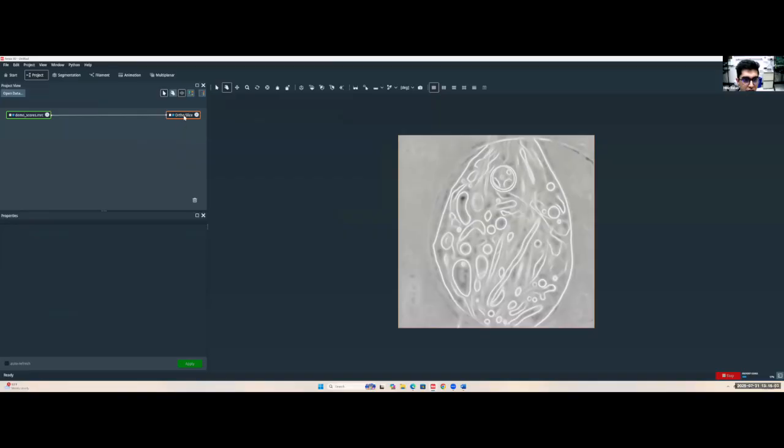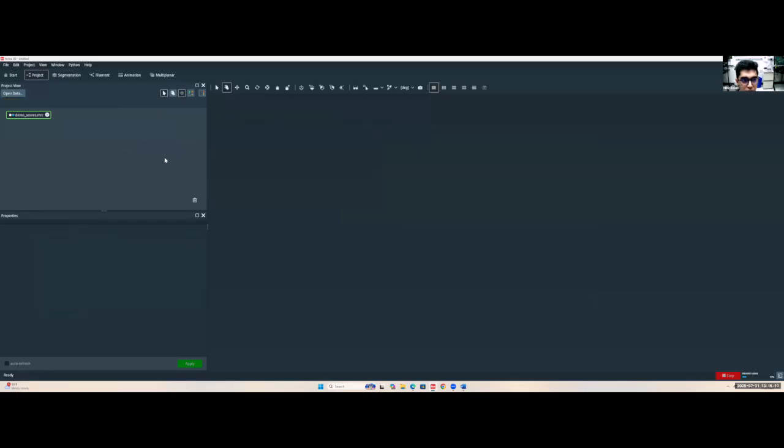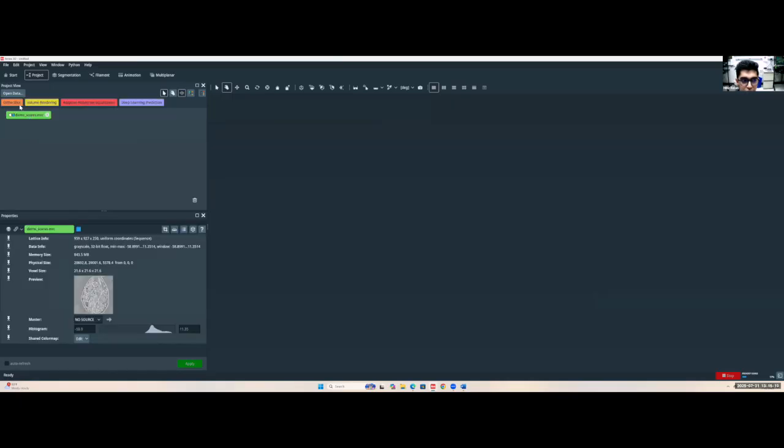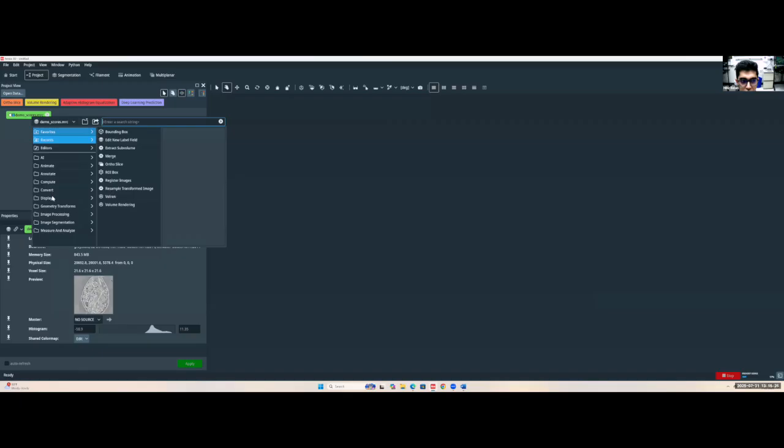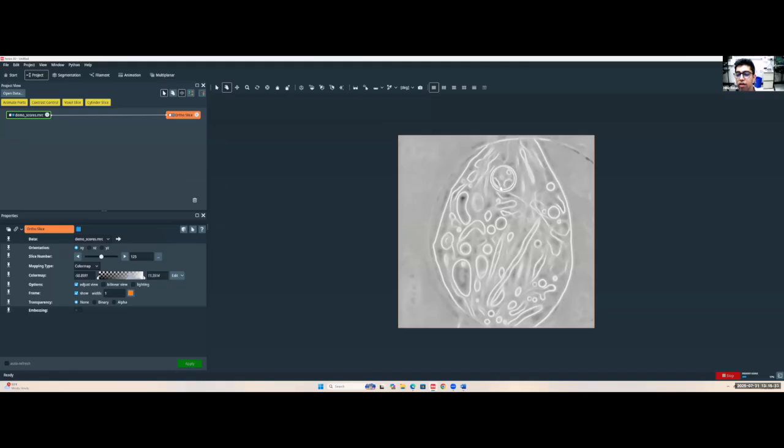So you select this, you can right click, and if you want to remove a module, you can click this and hit remove object. So some of you, when you import, it may look like this. If you want that ortho slice to appear, select this. If it's a favorited option, it may show up here and you can click that. But per the document, you can right click this, go to display, and select ortho slice and create. That'll do the same thing, and now you can see a Z slice of that tomogram.